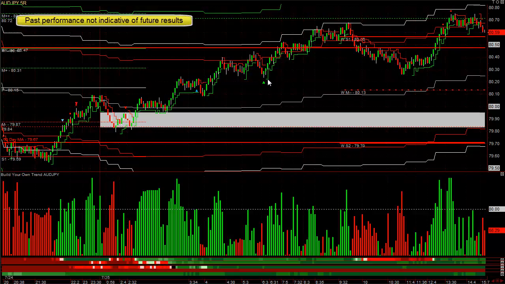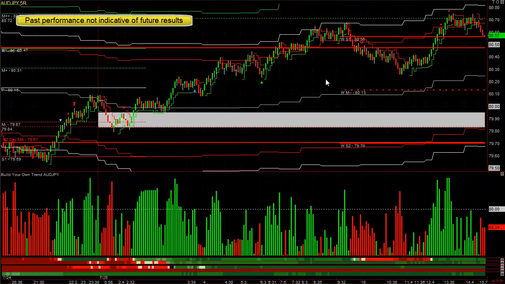You can see this pullback right here led to a nice move up. If you bought this pullback right here, you probably had a small loss. This next pullback went up from 30 all the way to 70. It's a 40 pip move. 10 pips per day doubles your account every 2 months. It's 50 pips a week, 200 a month. Every 400 pips, if you're risking 2% of your account per trade, doubles your account.